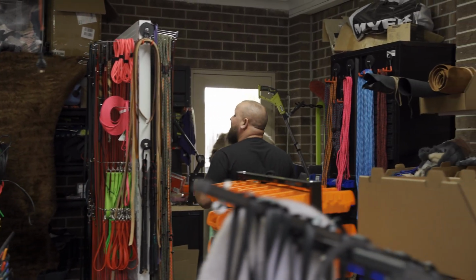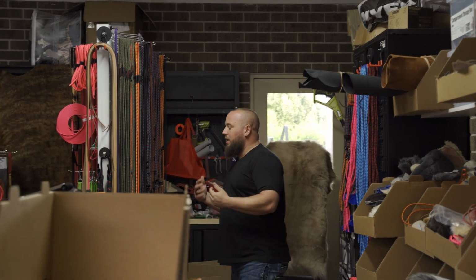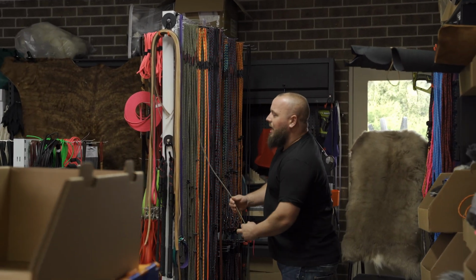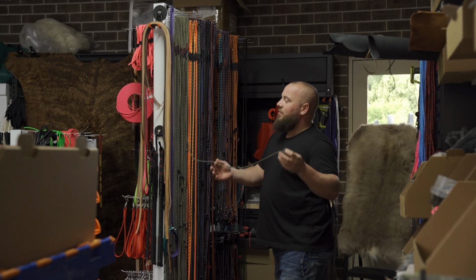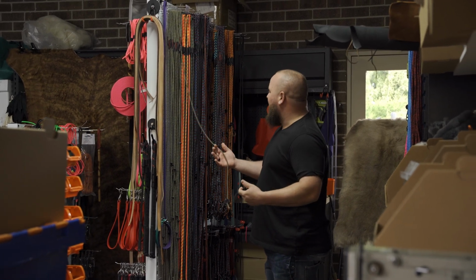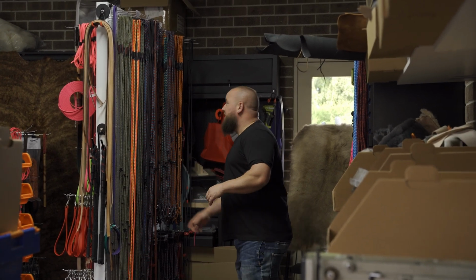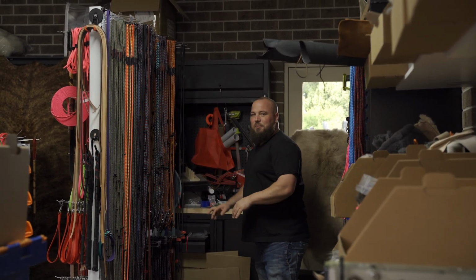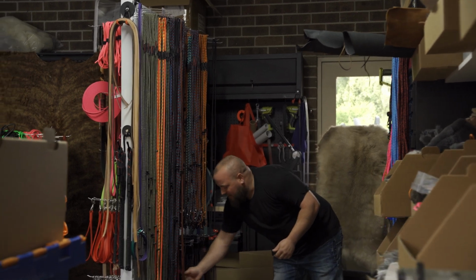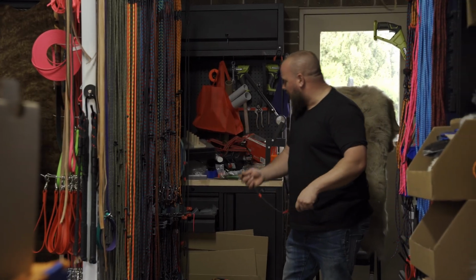Then if we move over to this rack here, this is where we've got all our slip leads and slip collars. So as I mentioned earlier, all our slip leads are made with blue water rope. I think this stuff has a break strength of around about 750 kilos, so no dog is getting through this. Then this whole wall is dedicated to slip leads and slip collars. We've got our slip collars down here. We've got some biophane slip collars here as well.